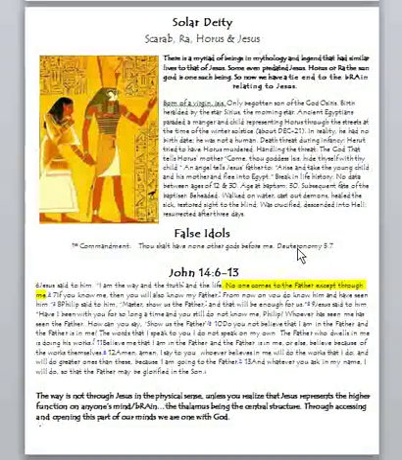So let me go ahead and read here John 14, 6 through 13. And this is Jesus talking to his disciples. Jesus said to him, "I am the way and the truth and the life. No one comes to the Father except through me." And you know now that I totally believe that means we have to go through that part within us that Jesus represents, which is our higher mind.